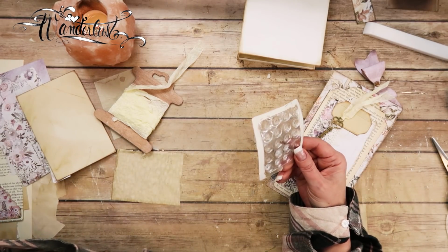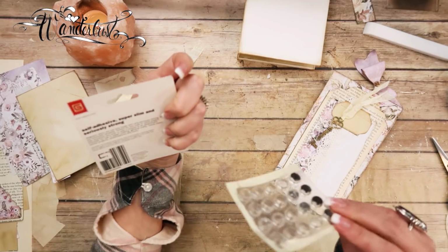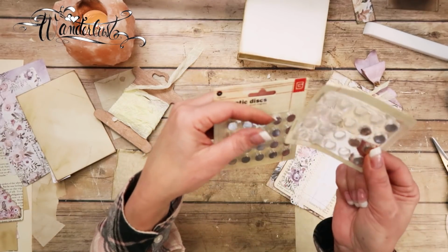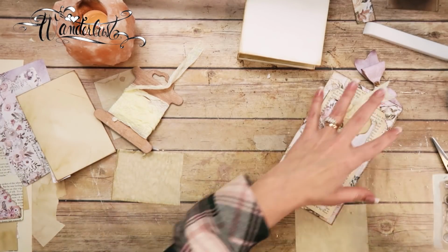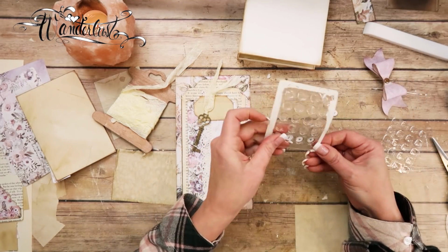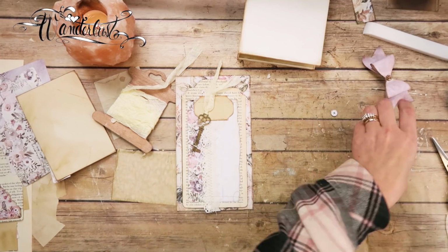These are, let me show you the package. These are basic gray magnet discs. They're called small magnets. They're usually called small snaps when you try to Google them, but I will put those in my Amazon list specifically for this album. But since these are bigger, I'm going to use these. And I have enough, yes. So I'm going to use a negative, a positive, positive, negative.